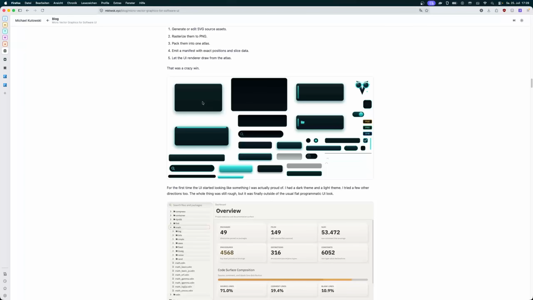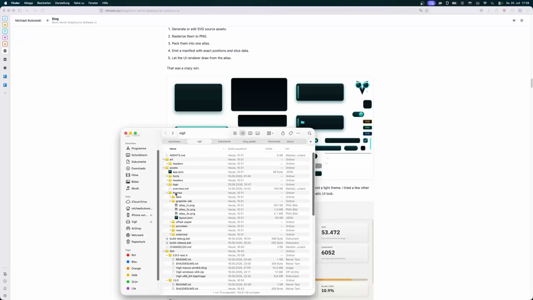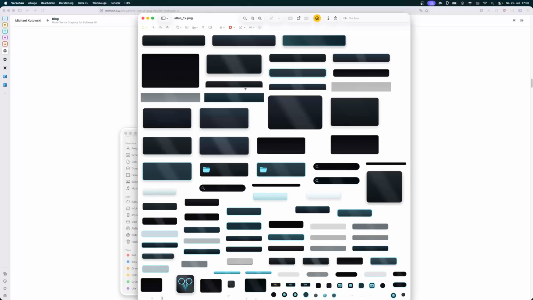It renders them at some form of size, and then it outputs an atlas. So what we can see here, if I go into the code base, for Graphite Silk theme, this is the atlas that's generated for it at this specific 1x size.